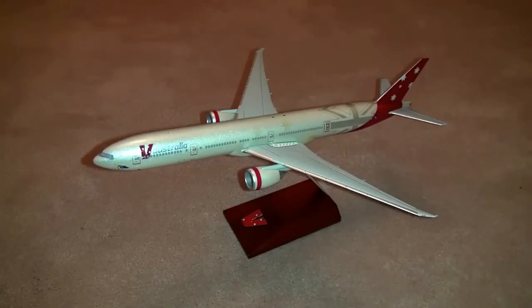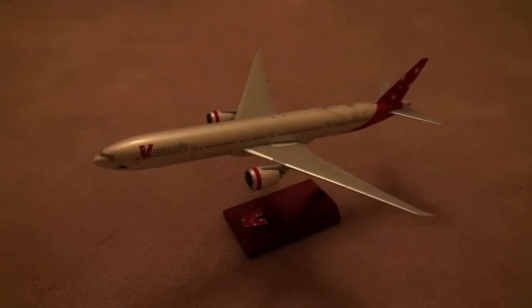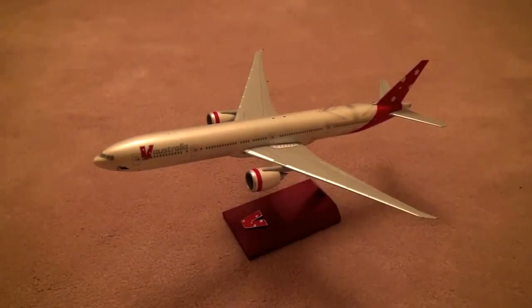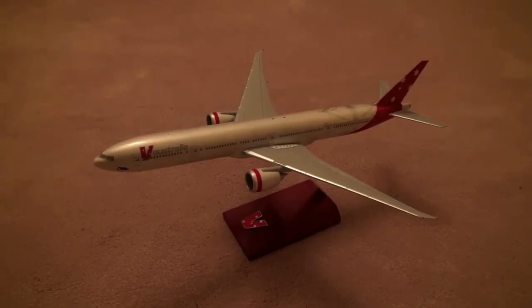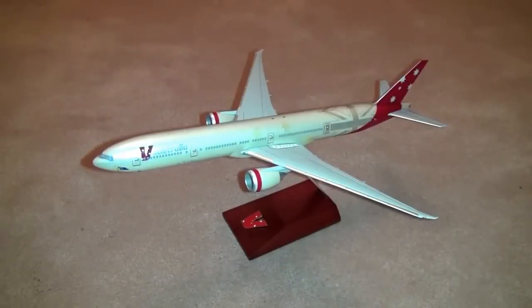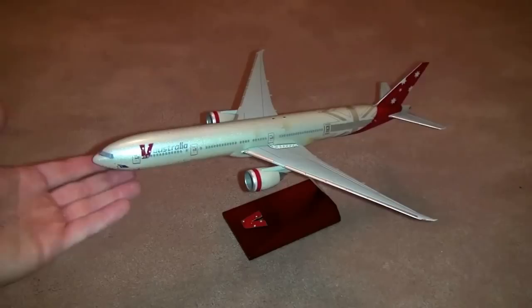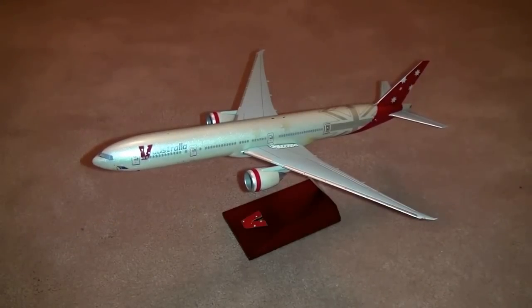And as I said, it's a very special model to me. Some of you may have noticed that the paint on it, if I switch the light off, actually appears to be like a gold flake. The interesting story behind it is, it actually turns out when model makers get a sample of the paint, believe it or not, they also have to scale the paint down because obviously of the particles in it. This paint is actually the exact same one that's applied to the VAustralia planes, which is why it appears gold, because the pigments in it are a lot larger than what they should be for this sized model.